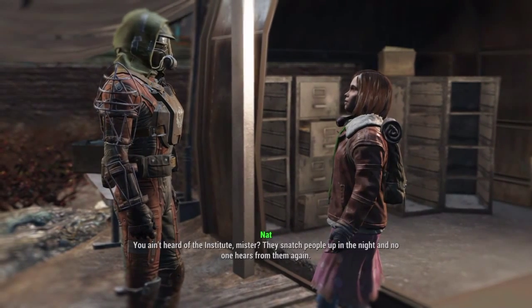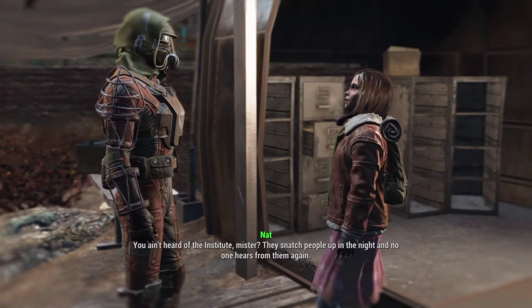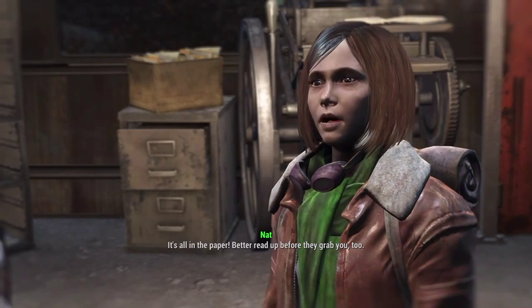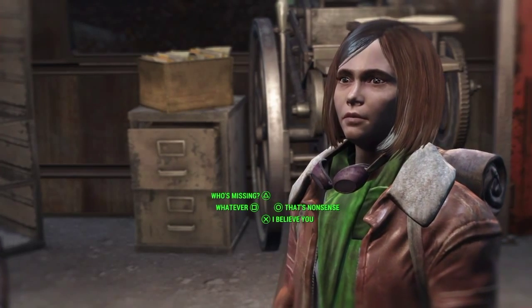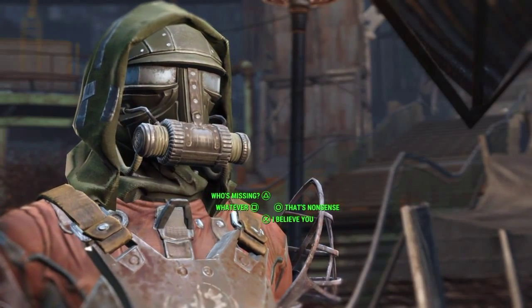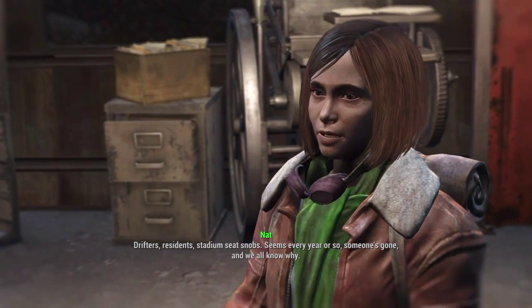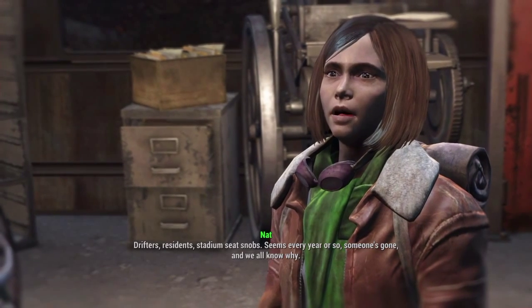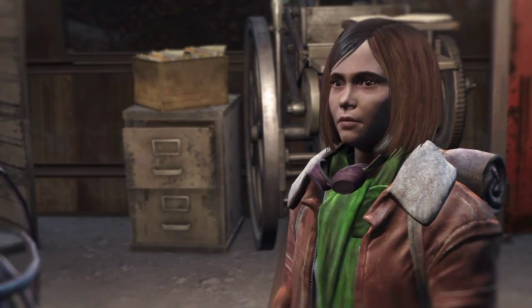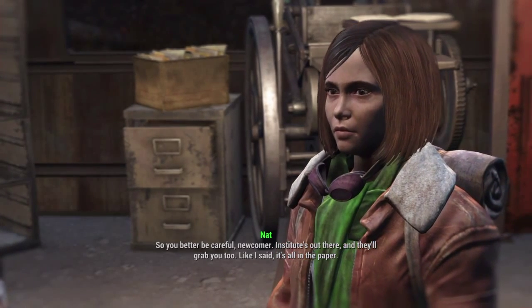The Institute? Wait, heard of the Institute, mister? No. They snatch people up in the night, and no one hears from them again. Who's the Institute? Are they robots? They sound like robots. Better read up before they grab you, too. Who's gone missing? Drifters, residents, stadium seat snobs. A year or so, someone's gone, and we all know why. So you better be careful. The Institute is out there, and they'll grab you.